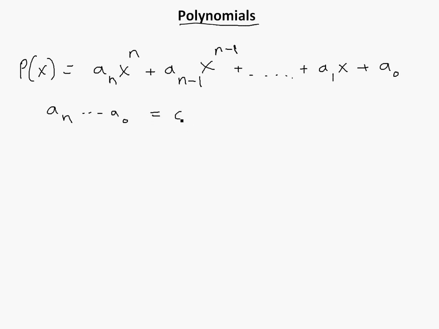Where a_n all the way to a_0, these are just constants, so it could be any negative number, positive number, it doesn't matter, just constants, so they're not variables, like x is a variable. And then so n, and then this top part here, where n and then all the way, let's say n minus 1, and then all the way to 0, these are just integers.